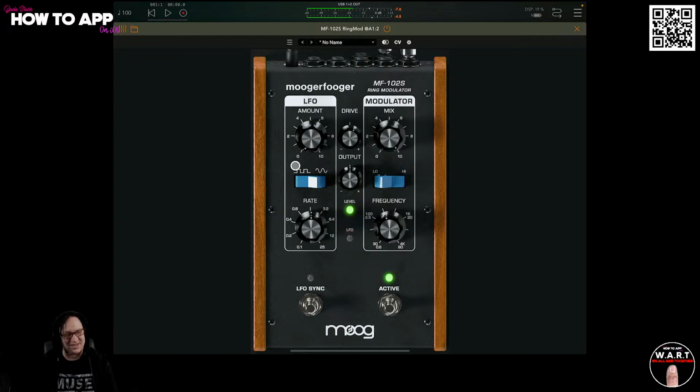We've got some squares, and we've got a sine wave. And we've got our rate. So currently the rate is not connected to our BPM, which is set to 100, but we can LFO sync it.